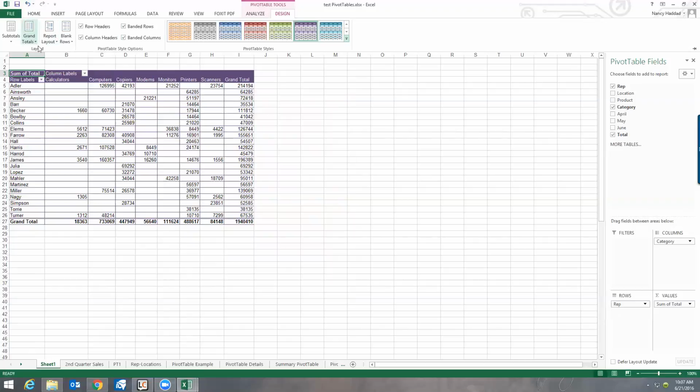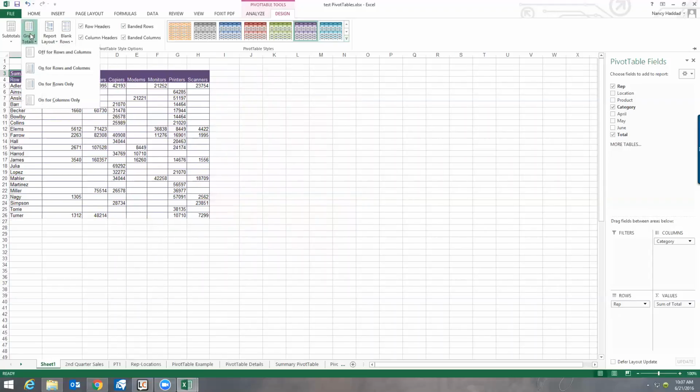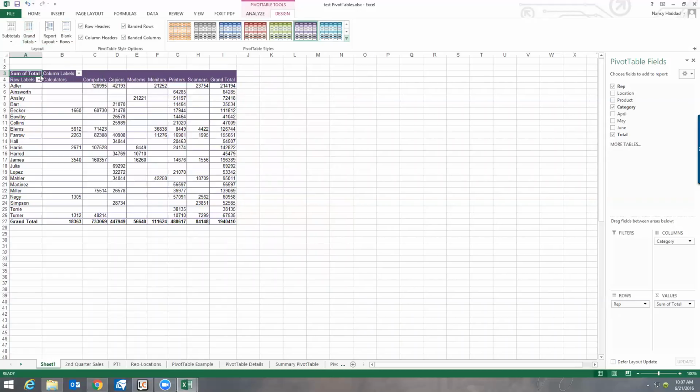And I can also do something like, notice it automatically cross-foots the grand totals. I can say I don't want the grand total showing, although we usually do, but you can turn them off for rows, for columns, for both, etc. And some of these other choices will come into play when we put more information in there.